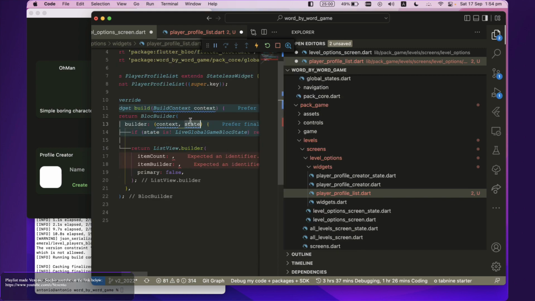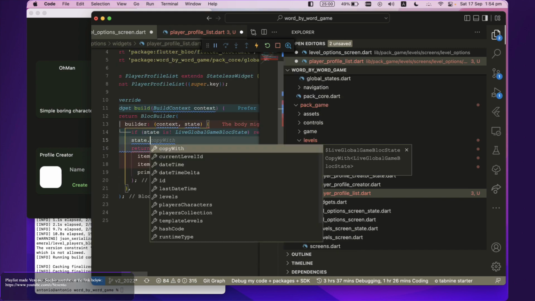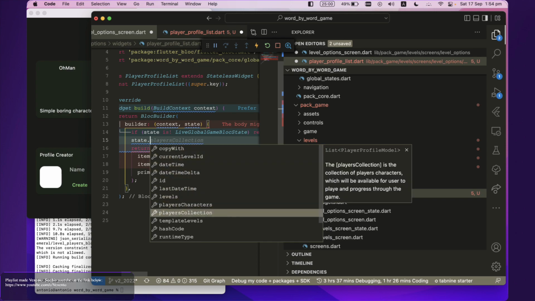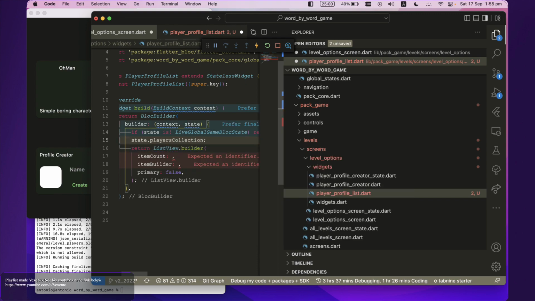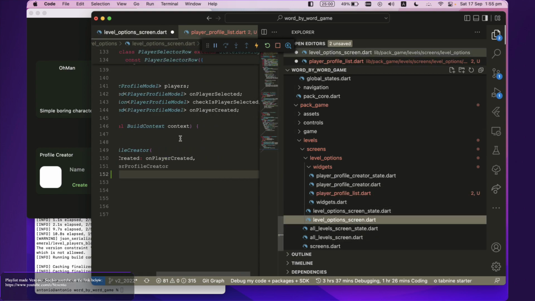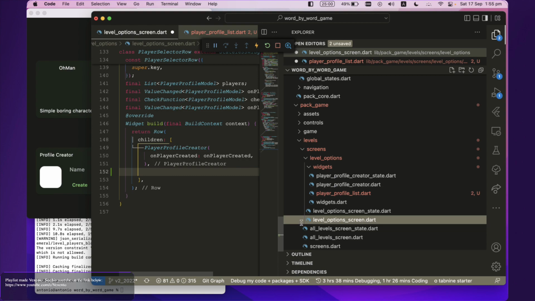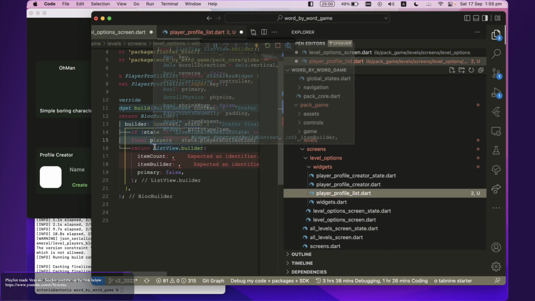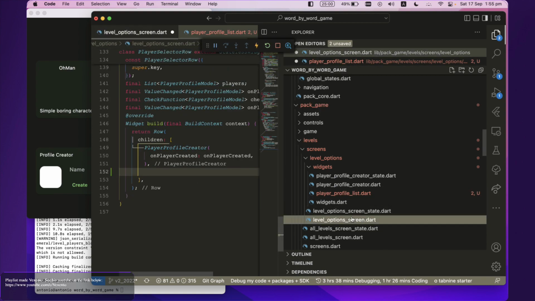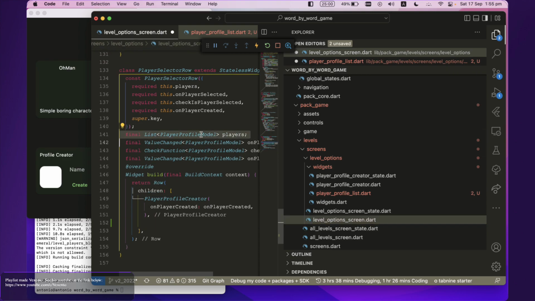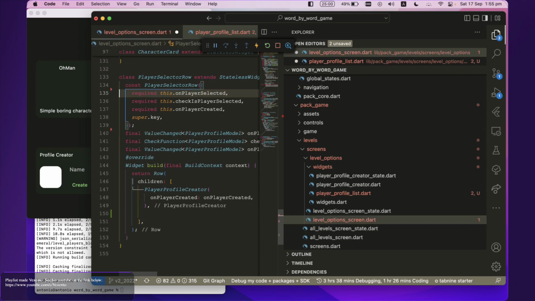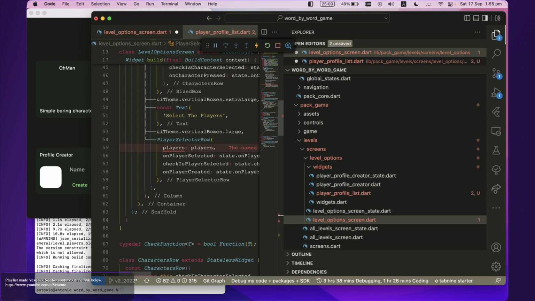So now what we are going to do, we can just use players collection, I think. So this would be players. Oh, I see. We don't need it. We don't need the players here.